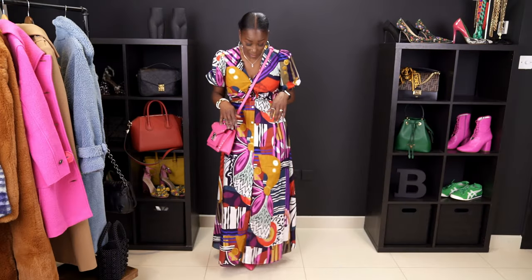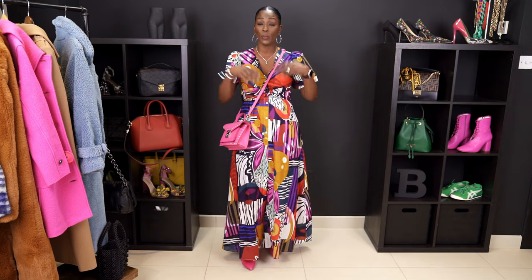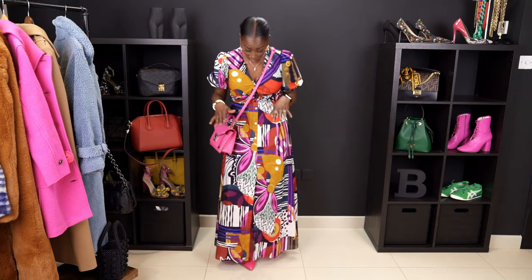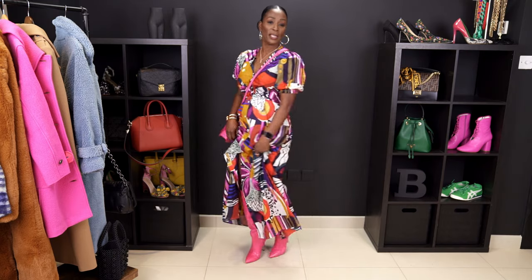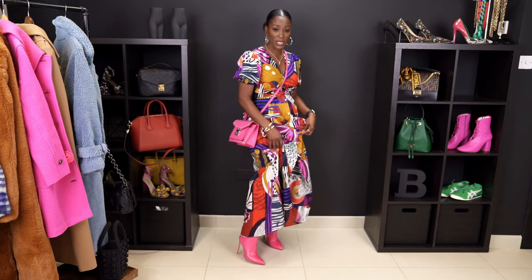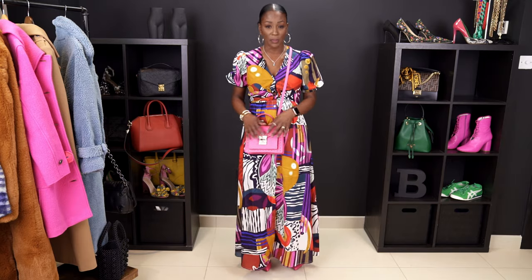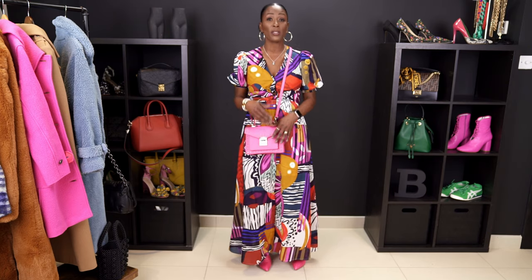This is outfit number four. This is actually a summer dress from New York & Company's Gabrielle Union line, but you don't have to only wear summer dresses in the summer. Pull them out, put some leggings and long sleeves underneath, and you can wear them in winter too — just layer up to keep warm, then put your coat on. I paired this dress with my Paris Texas pink boots and my MCM purse that I picked up on sale last year. I love the silver detail, so I have a silver dainty necklace and silver hoop earrings.